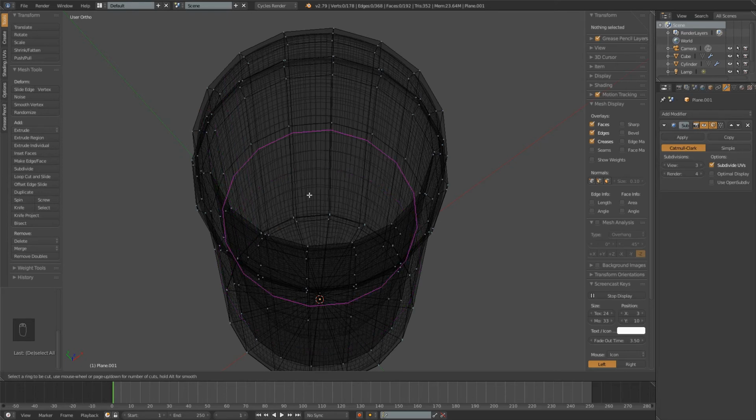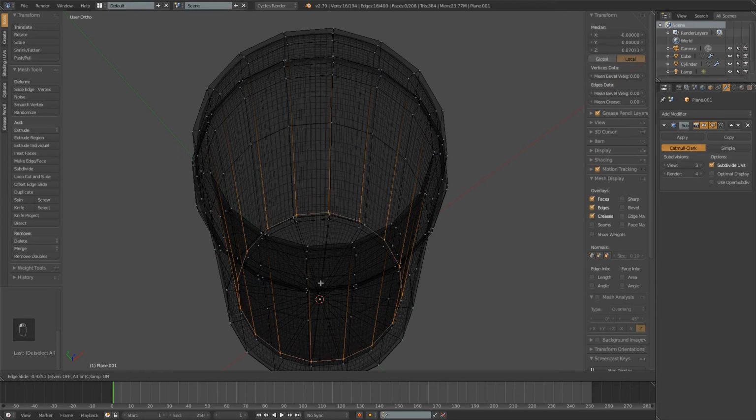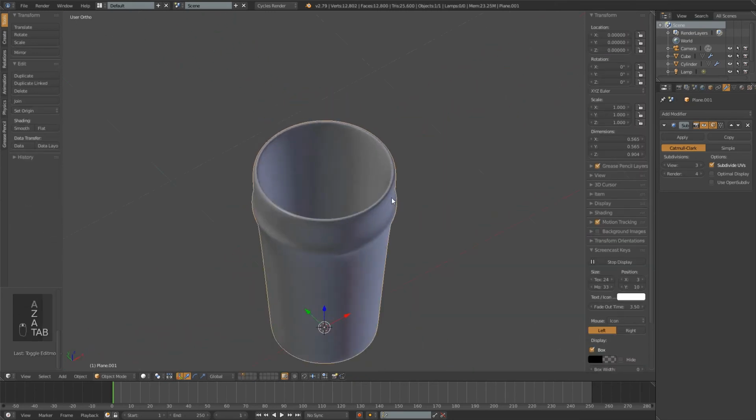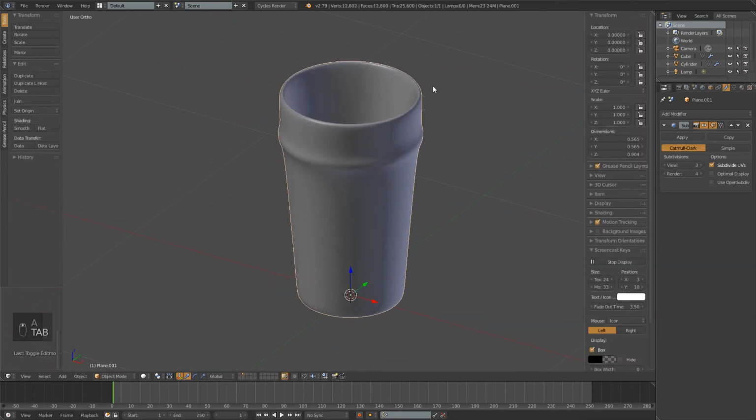So I'll just move my mouse cursor until I see something that looks inside. I think that's about right. Drag that down all the way to the bottom, and we've sorted out the inside of the glass as well, so now it looks quite good.